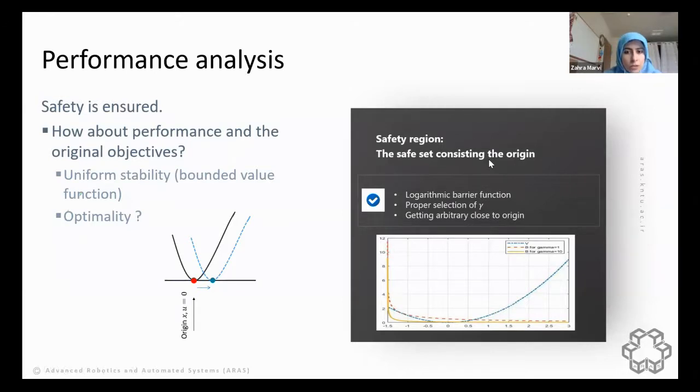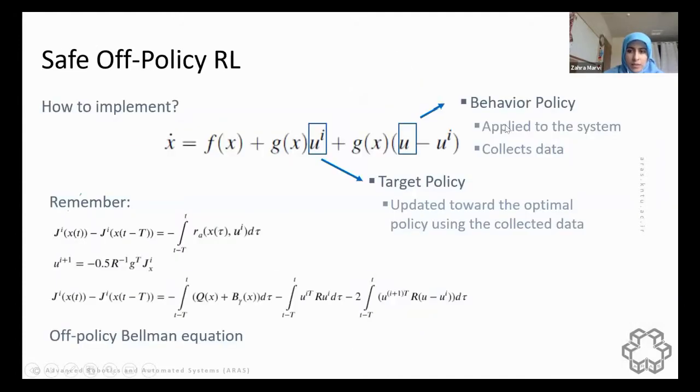And what was the other question? No, it is the same thing. He has also another question. Have you used any exploration noise in your method? Yes. Here we have two different policies. One of them is the behavior policy, and the other one is the target policy. The behavior policy applies some noisy input to the system, which needs to excite the system, but then we use that collected data to update the target policy. The target policy just updates toward the optimum point by means of the collected data. But yes, in the behavior policy, we need to add noise to excite the system.